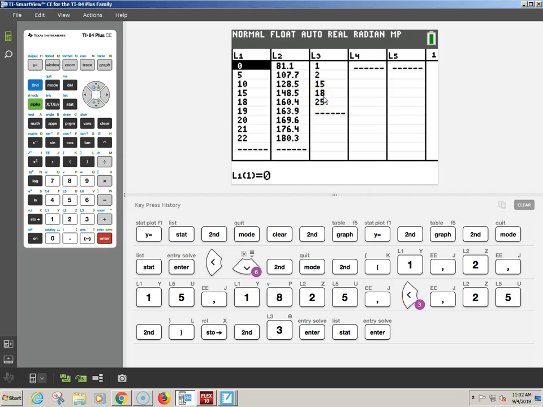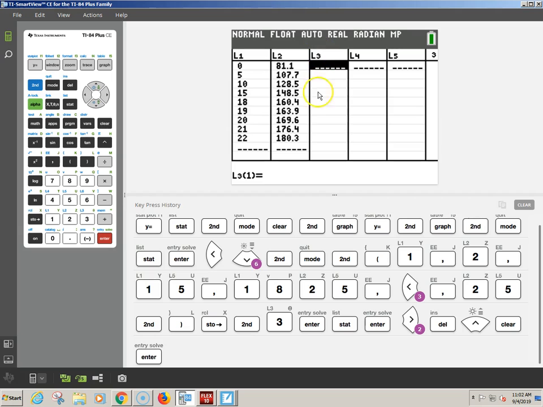Now, let's say you go into your list maybe on the quiz or in another problem, and you're like, I need to get rid of all this data. Now, maybe you're going to keep one problem here and another problem there and another problem there. Now, careful and follow directions very carefully. If you ever want to clear out a list, you could hit delete, delete, delete one at a time to get rid of data points, or you could go up here, careful, and hit clear and enter. If you hit clear and enter, the list will disappear. Like what's in the list will disappear.